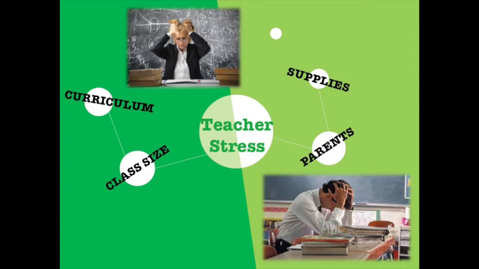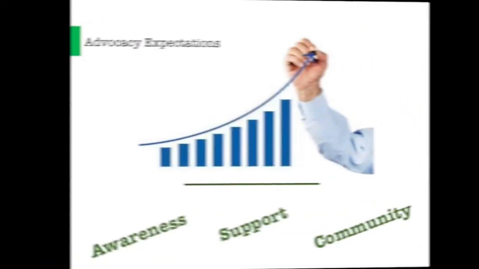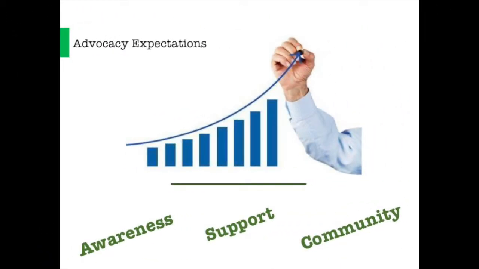And to do so, I wanted to spread the word by using different mediums. My main one was GoAnimate, which is an animation video maker. And I uploaded it to YouTube, and I used Facebook to advertise my YouTube video of the GoAnimate that I created. And really, I just expected advocacy.